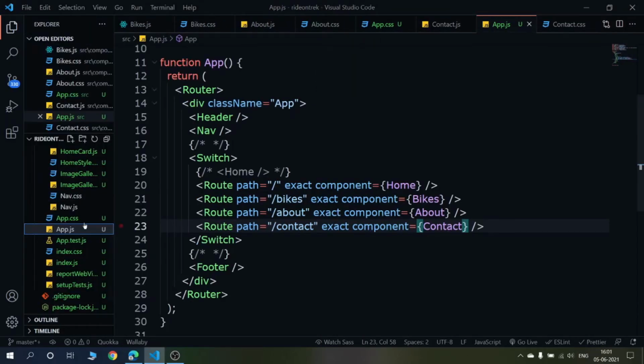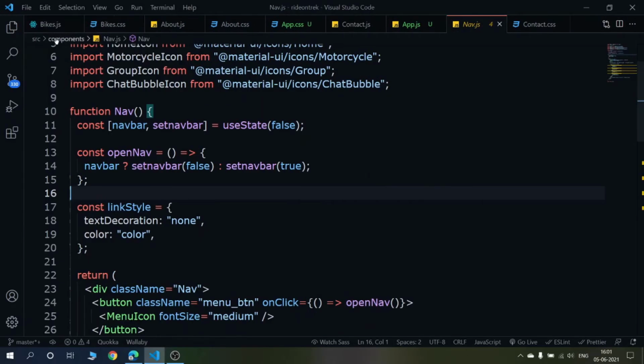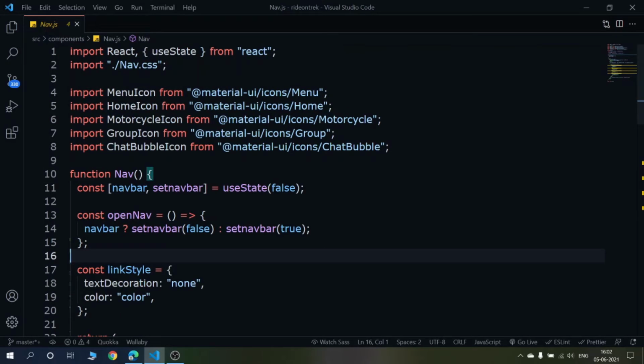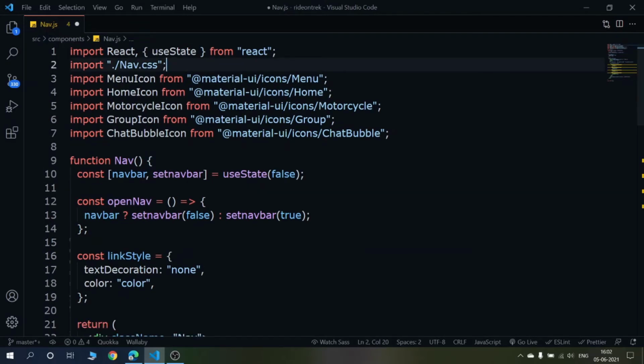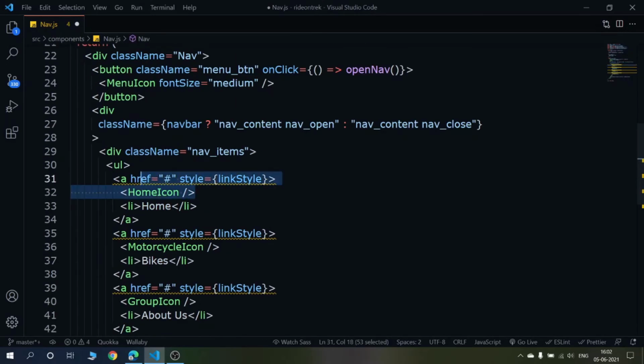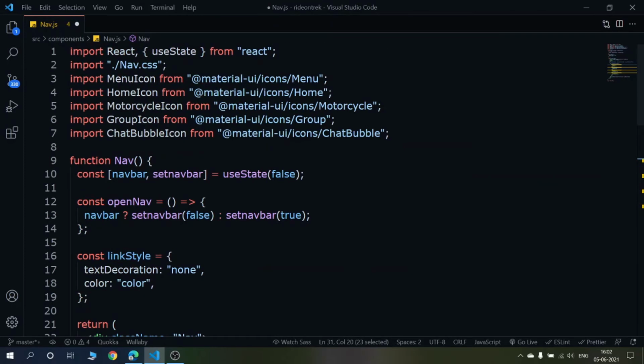So let's head back to nav.js up here, and let me just close all other tabs. So I am here at nav.js. Now there is something else which we have to import actually. Let me tell you about that. It's also something from our React Router DOM only. So we just need to import that, and then we can do all our required stuff. So it is something called Link from the React Router DOM. We have used an a right here, right? We are just going to replace that with that particular Link.